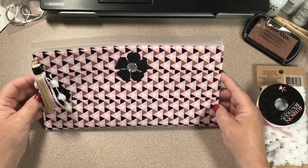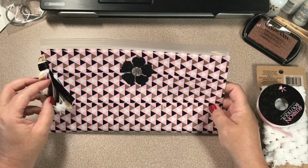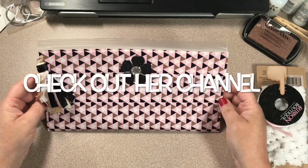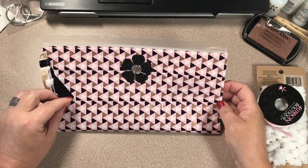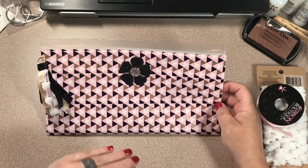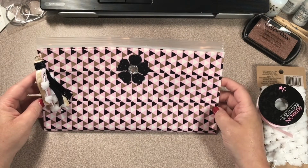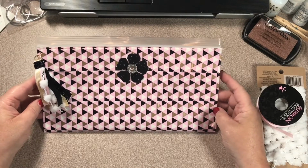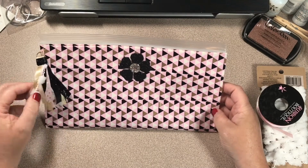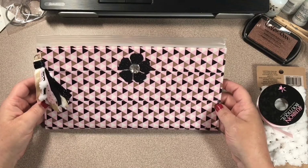So I did my take on it, and I'll show you how I did it. I think she might have done hers a little bit differently, but I'll show you how I did mine. If you have any other questions, you can let me know, but it's pretty self-explanatory. I won't be doing a full tutorial and making one while we're on here, but I'll tell you everything you need and exactly what you need to do, and I hope you guys can enjoy. I mean, this is not anything new. I've seen videos from as far back as 5-6 years ago where people were making these.